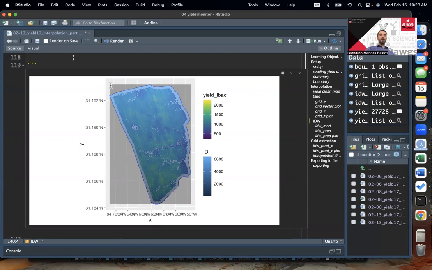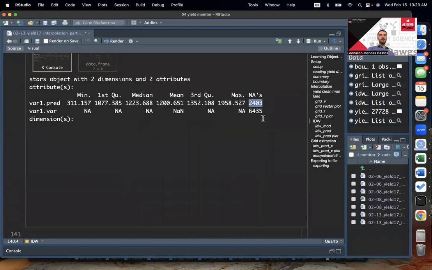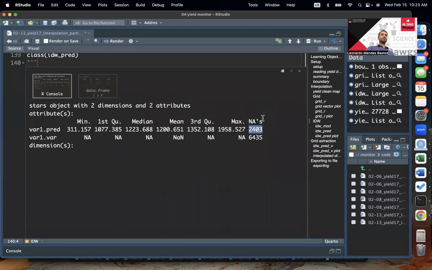If we were to count how many cells we have outside of the boundary here, that would be the same as the number of NAs in this column. So how is it different from the Var1 VAR? Var1 VAR is not given to us here because we're using IDW.